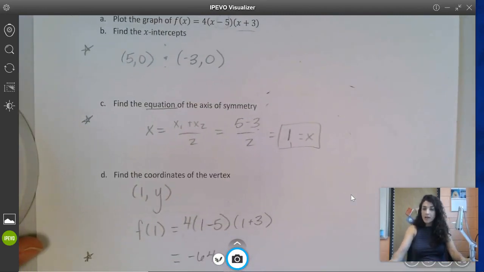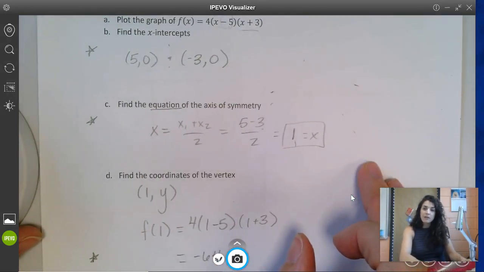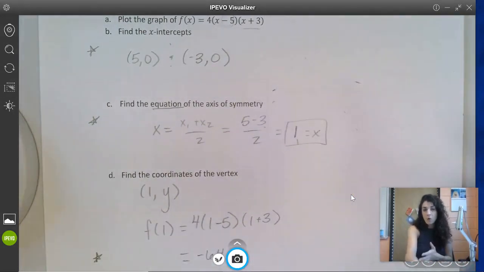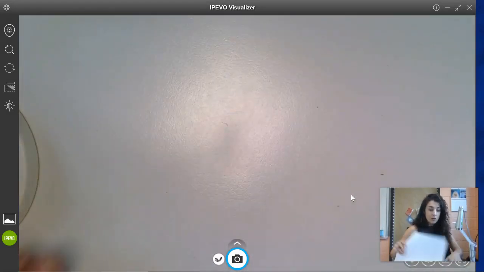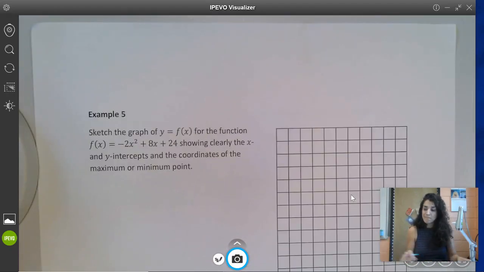So this whole thing, if we go through this problem, you could use the graph absolutely to find all of these things. But if you know how to find these right away, because of the form that the quadratic is in, it's very easy to pull these out and have this be an incredibly quick problem. And so when your IB points start to be broken down, and it's like, hey, this is a 1-point problem, it's because they're like, this should only take you a minute because it's already in factored form. So your IB test will also be like, this should be quick, guys, and we'll test you on that.